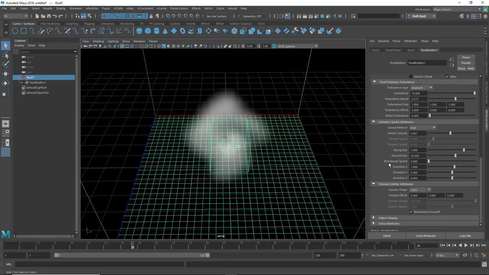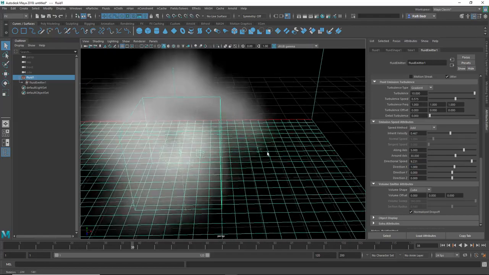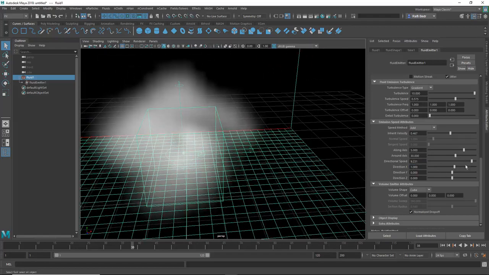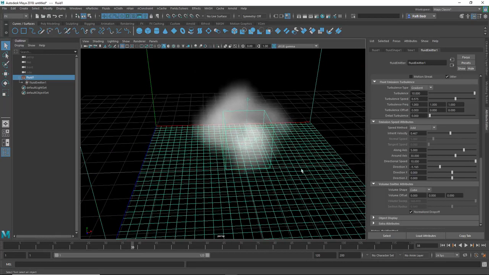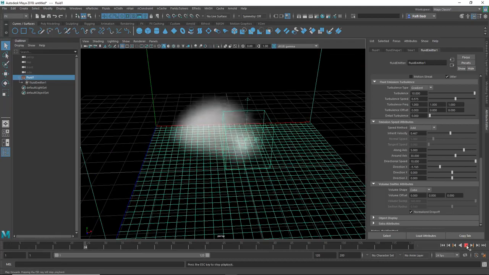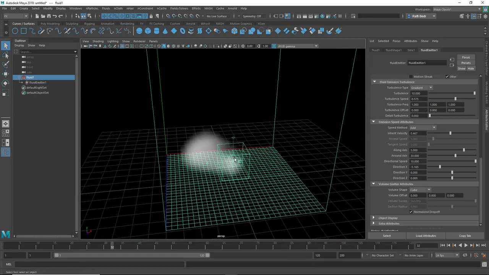And here you'll see we have the directional speed. These four attributes are related to each other. If you see here, written 1, and the value of the x is 1. That means if you increase that, you notice another indicator showing us that the emitter will push the fluid here. And if I change the x to negative, for example, as you see now the indicator is in this direction, negative x. So let's set it to 10 and now the fluid will be pushed to the negative x, as you see. So that's it for this lesson. See you in the next lesson.